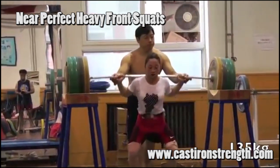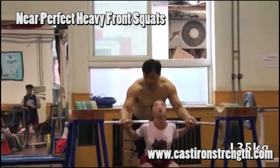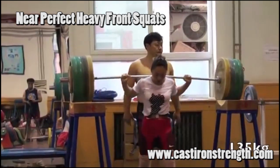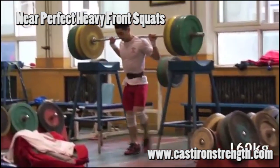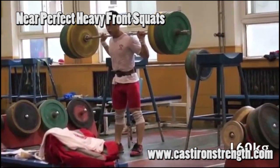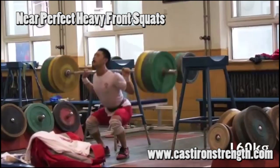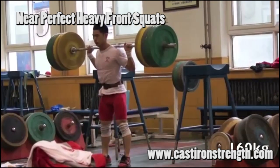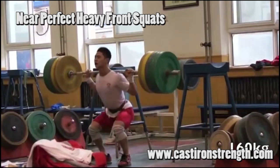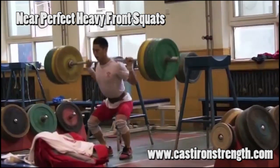Whereas if you watch these lifters doing it, these guys have pretty much perfect mobility. It's not a very good angle, but what you'll see is their hips pretty much stay under the bar for most of the lift. Their hips swing backwards slightly to get out of the bottom position of the squat, but as they rise past that position, they'll push their hips forward to get it back under. So it's not necessarily a bad thing to have some trunk lean, because it's almost impossible to squat without some.